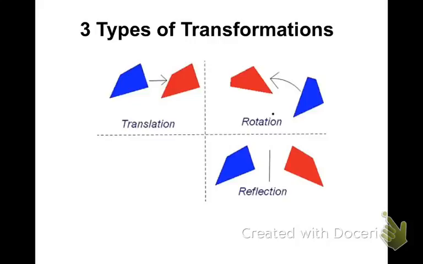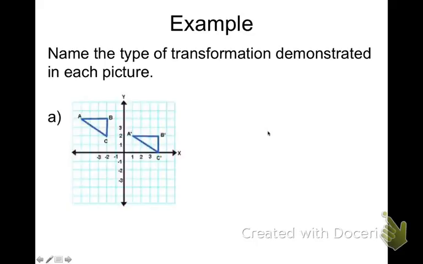Rotations, those are the hardest ones to do graphically. We have to do a little bit of thinking there. So rotating something around a point, usually we rotate around the origin. And then reflections, I think those are probably the easiest ones to graph because we're used to plotting out reflections of 2 things. Okay? So translation, rotation, reflection. Those are the 3 transformations that do not change the shape of the original image. It stays the same.